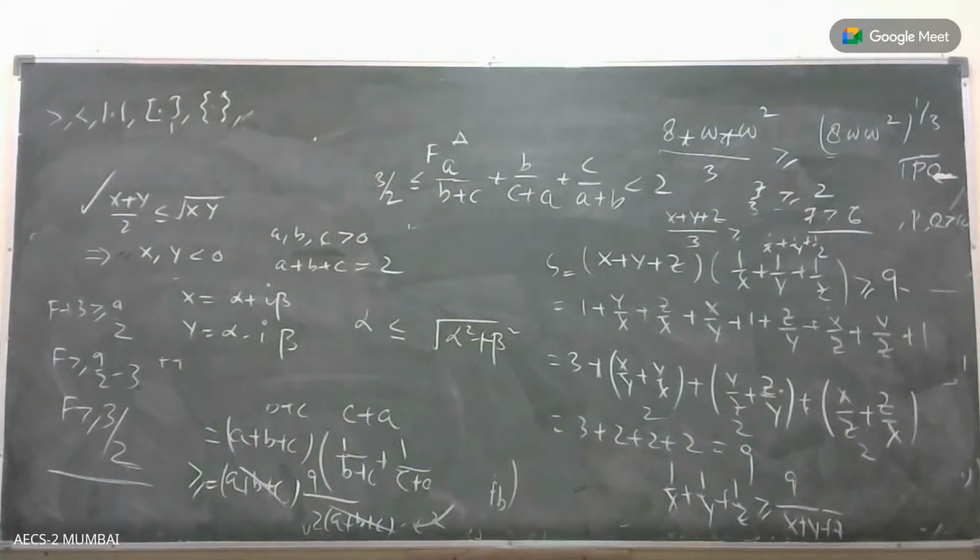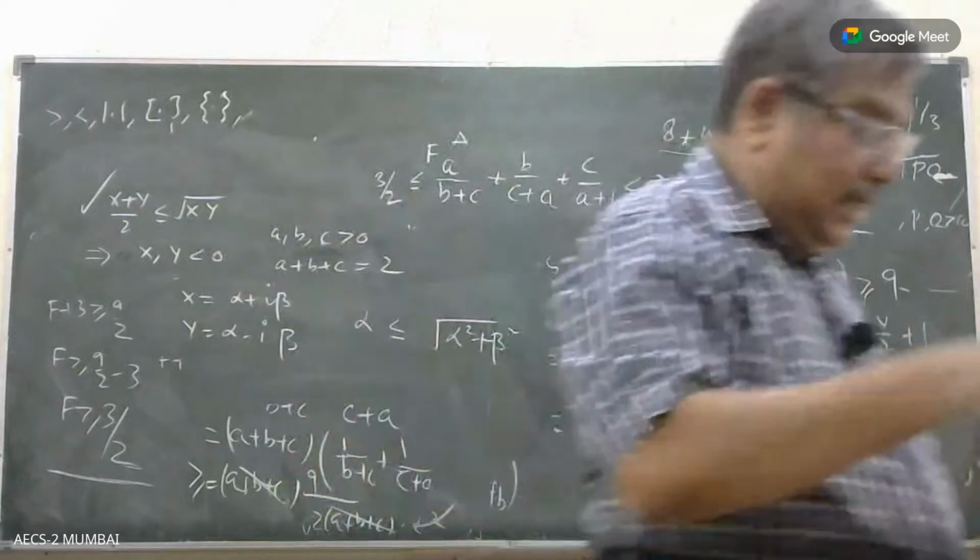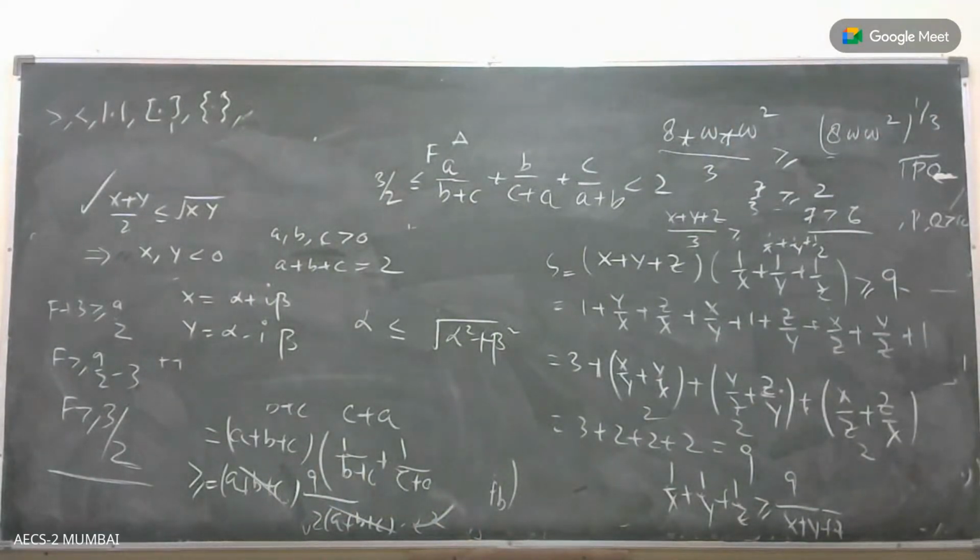And whenever something is claimed for a set of numbers, for other things, what will happen? Conditions decide to do different things, you put them and check what happens. But the statement is this, that you cannot defeat. If you take real positive numbers, AM will always be greater. You cannot find any exception in that. So it is called true in one direction. If real and positive numbers, yeah, this is a very good thing for examiners. If numbers are real and positive, then AM is greater than GM. If AM is greater than GM, it doesn't mean that numbers are real and positive. Converse may or may not be true.